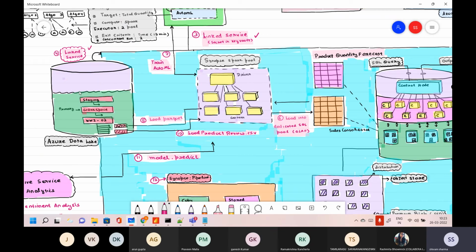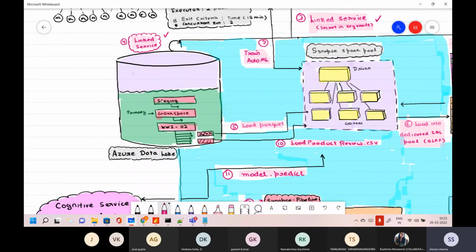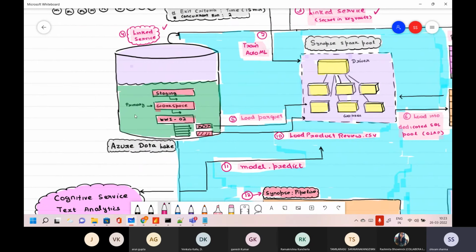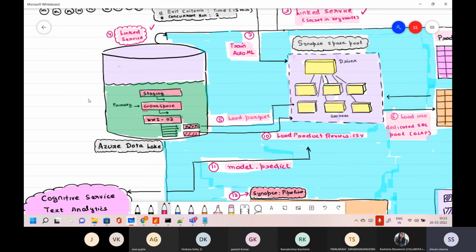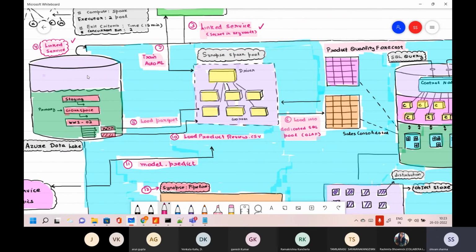This is a single source of truth where all the data is going, and this is the one where we have three folders right now: staging, workspace, and wide world importers. So all the data, the streams, and the batch ingestion data is going into the ADLS at this point in time. So we are starting from that point onwards. All the data is here, all the raw Parquet files, CSV, TSV. The data lake is a type of storage location which has no limits, where the entire data of wide world importers is getting centralized or collected.